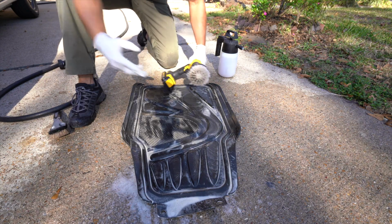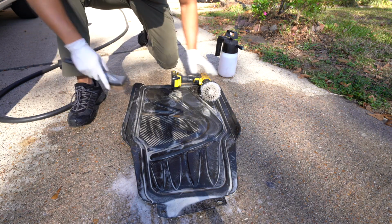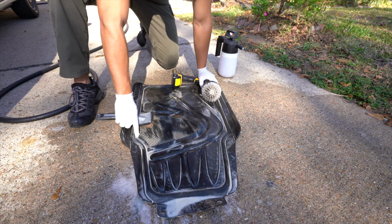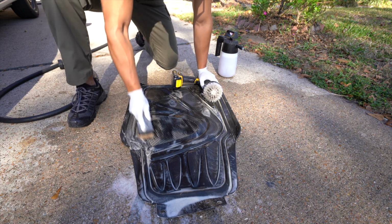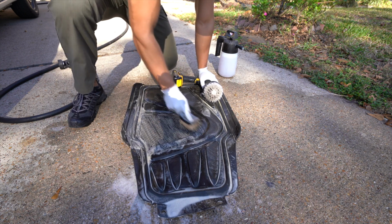And if you know the brush that you're using isn't really getting into all the grooves, you could just switch back to the one that you need. Like here, it's having a little trouble getting in there. So I can just work it in real quick. Or maybe in here.